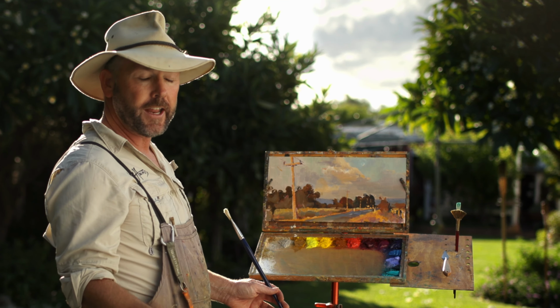One of the unique things about my design is that the mounting point is on the vertical panel of the box. It's not mounted into the bottom. This means that the substrate that I'm painting on is sturdy and balanced. This is just held here with gravity. It has a little bit of a bounce and a spring to it, but it doesn't take long to get used to. At the moment we have an 8x16 inch panel in there, which is a 20 by 40 centimetre panel. If I was painting, I would have the painting up like this so that it's up nice and high, and again I'm not fouling into the paints down below.